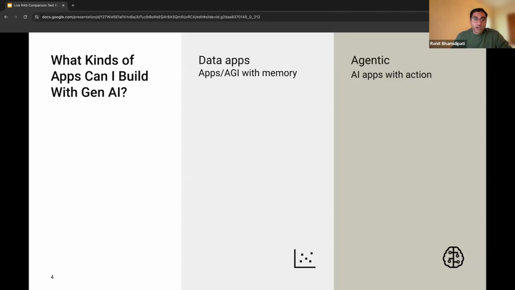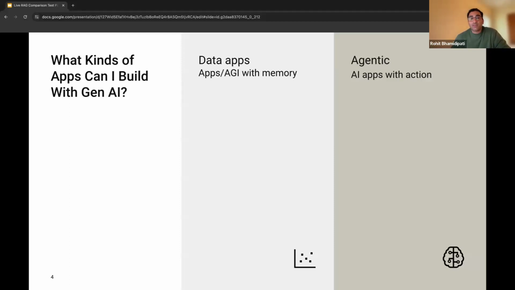Now, there are a couple of different types of applications as they've been classified by the industry. The first is your data application. This is what we like to call an information retrieval application. For example, if you go to the SingleStore website and take a look at our Squirrel bot, that's an example of an information retrieval application. Your end user asks a question, and the information based on that question is retrieved and sent to the user in natural language format by an LLM.